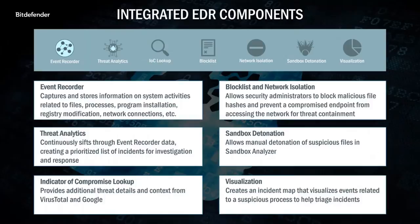Our integrated EDR solution will empower you by providing unprecedented visibility into the lifecycle of a potential attack. Our event recorder module captures a variety of activity information from the systems and coordinates with our threat analytics module to create a prioritized list of incidents that need to be investigated. We provide multiple options for incident investigation and remediation, and visualization of incidents for a better view of how malicious items are propagating throughout the network. Since our EDR is integrated with our endpoint agent, it reduces resource requirements for early detection and incident response. The detection and remediation layers limit the number of incidents requiring investigation, removing noise and complexity, and simplifying the EDR process.